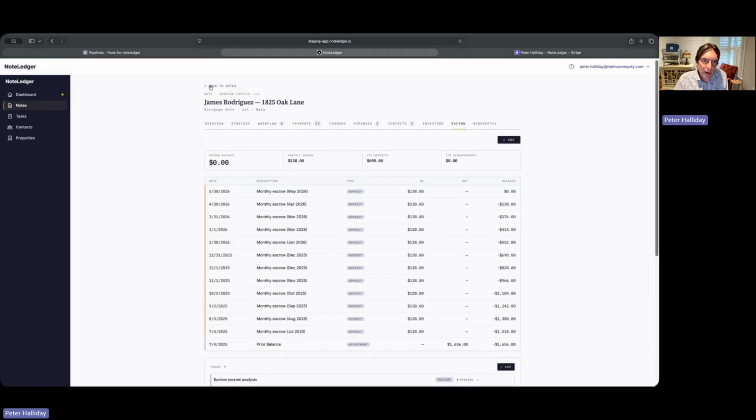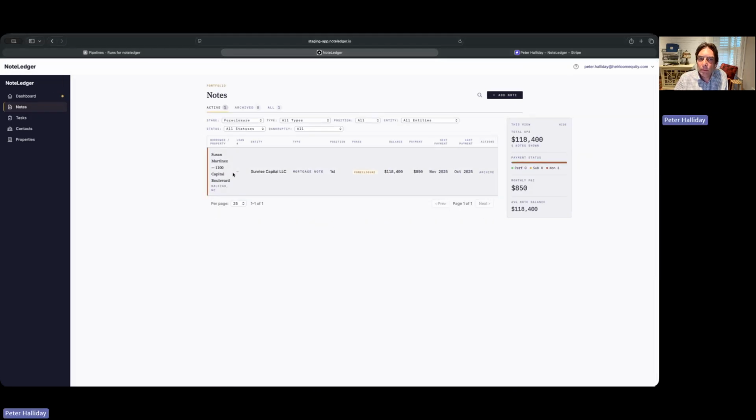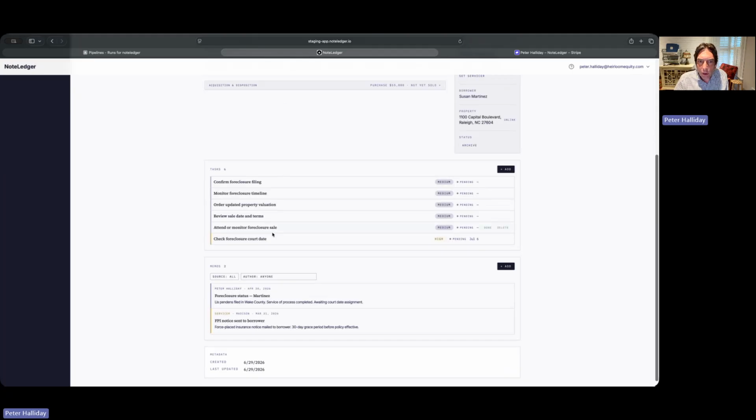But it's not just about performing notes. Sometimes you need to foreclose on a note. And this is where NoteLedger will help you follow up, not only on memos, which can come from your servicer or your team.